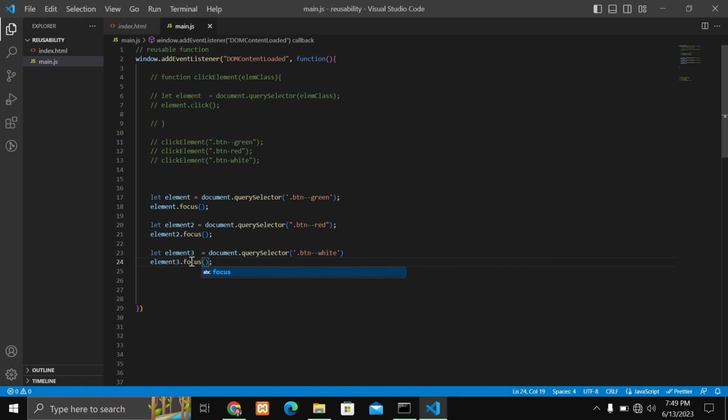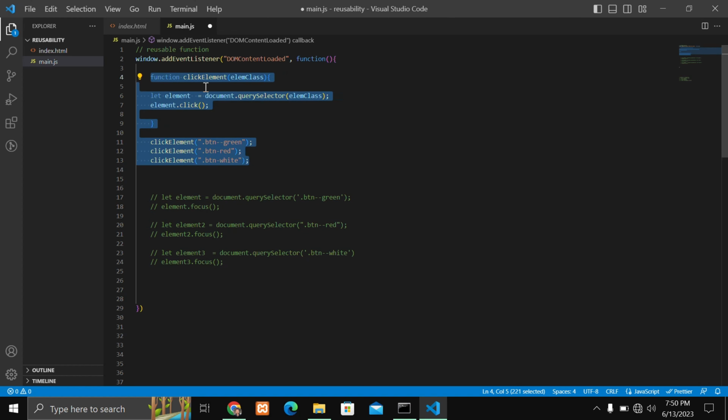Suppose the project is very big and you have thousands of lines of code like this. In that situation, it'll take you more than one day, or even more, to manually change them. But if you had used a reusable function, you just have to modify this one place and you're done. So this is the first advantage of using reusable code.